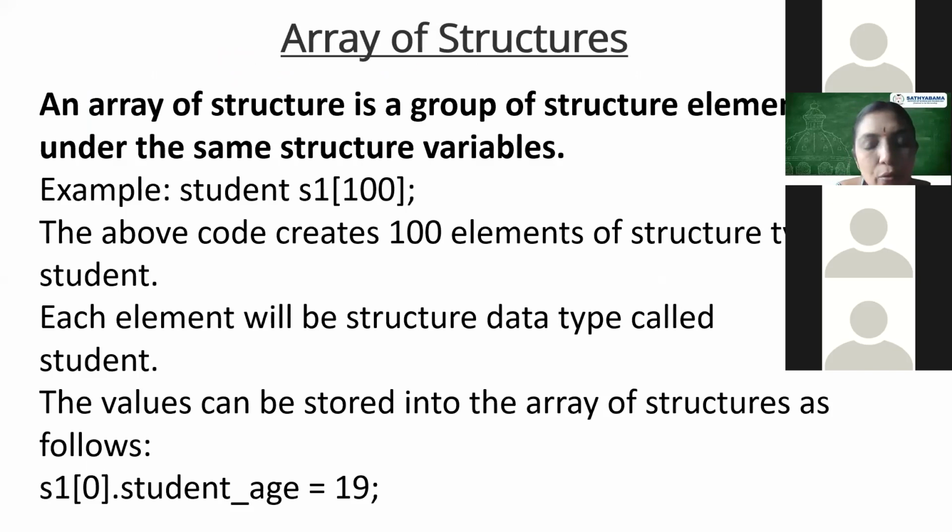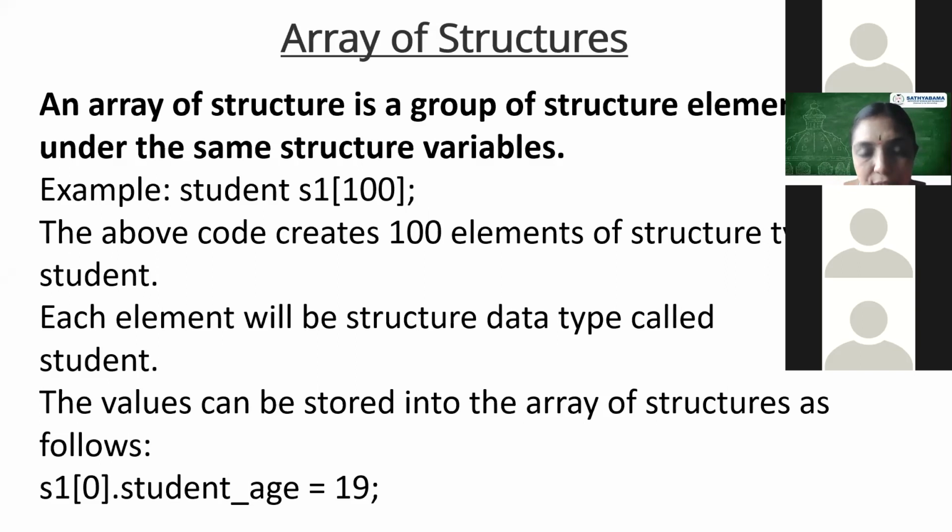Okay. So now we know what an array is, right? We have studied already what an array is and what a structure is. So what is an array? An array is nothing but we can store N number of data, a huge volume of the same data type. But whenever we have a structure, where can we go for handling heterogeneous data? Structures. Now the advantages of arrays are combined with those of the structures over here, right?